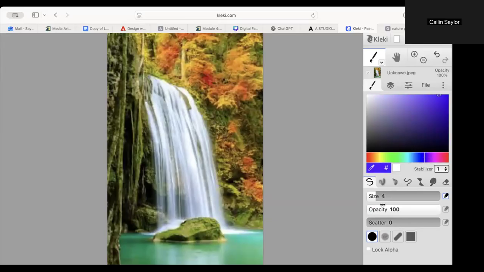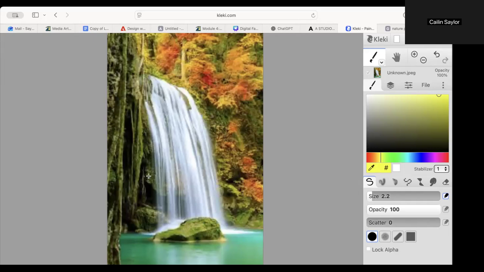So the other thing that we need to do when we're drawing over our images is we're going to have to choose a size. So if you make it too big, you're going to see that that circle gets really big and it's going to be too hard to draw. So we want to make sure that our size is all the way down here. It can be really small. That's all you need. And then you're just going to start drawing. So remember to make sure you have the right color you want. And I'm just going to start drawing.